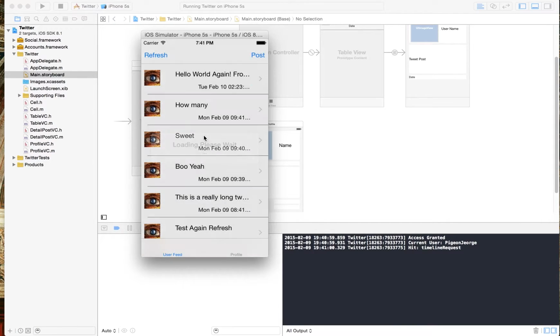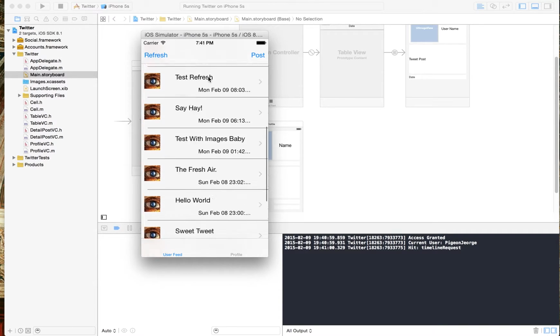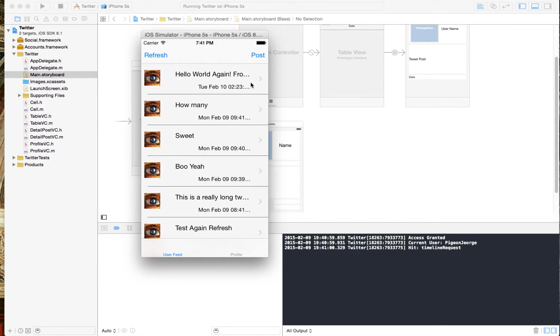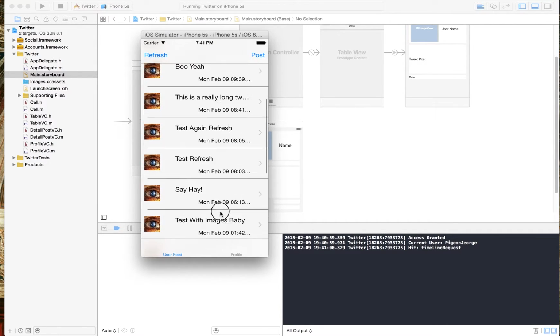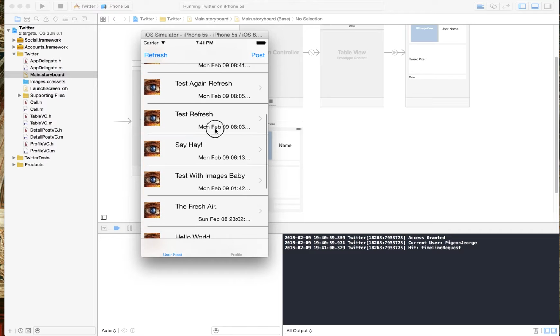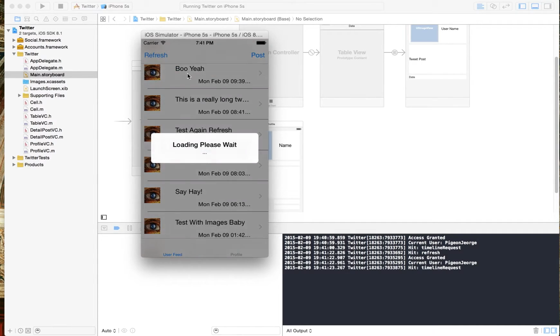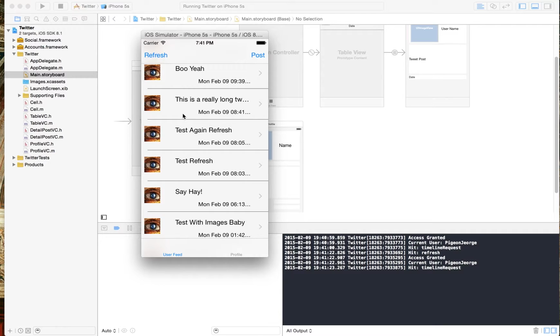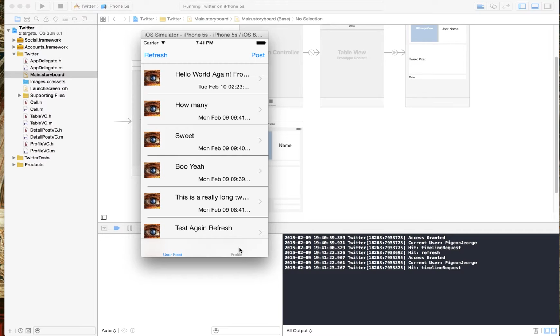Let's start with just showing you. You can see at that initial screen that there's a little load preview there, letting you know that the cells were being populated and whatnot. So they are fully populated now, and you can see all your Twitter posts right there. You have a refresh button, which also has a loading notification, and then it automatically dismisses itself.